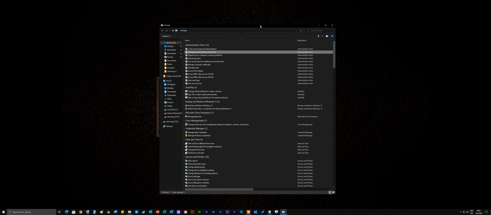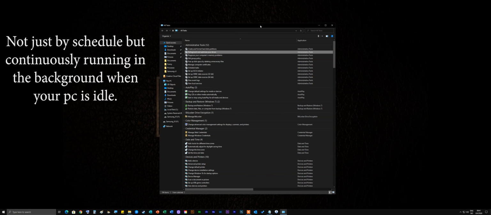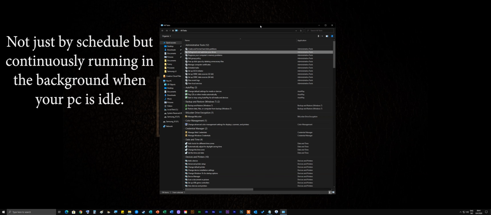I don't know what has been going on with Windows there, but apparently it is continuously starting the defragmentation. So hopefully it will be fixed with the next update.